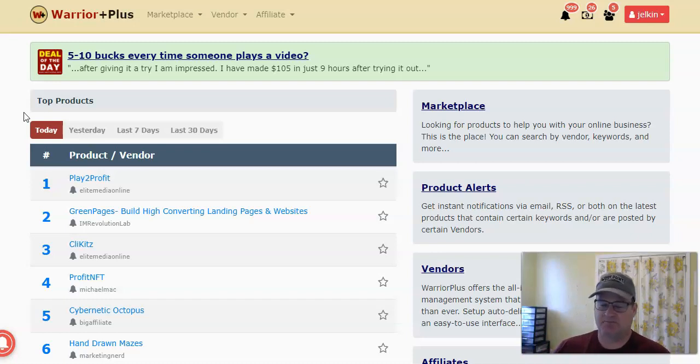The product seller, they make some money by selling the product. They get some buyers for future sales. And then the affiliate is great because they get to make a commission by sending a buyer to make a purchase, but you don't have to have your own product. You don't have to provide support. You don't have to deal with refunds or customer issues. You just recommend a product, and if someone purchases, you make a commission. So a great business model.